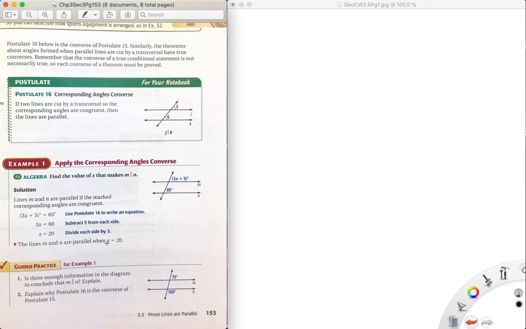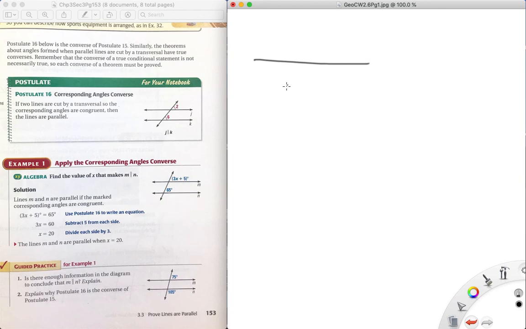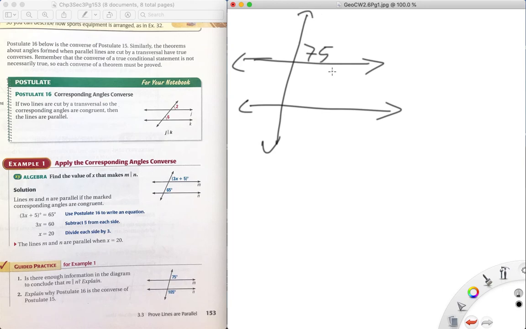Oh no, I was wrong on number one. They're not corresponding. I was wrong on number one, so I'm going to do it right now. So if you look at it, this is 75. Its corresponding angle should be right here. So this is where the corresponding angle should be. I'm going to put X. But they give us 105.